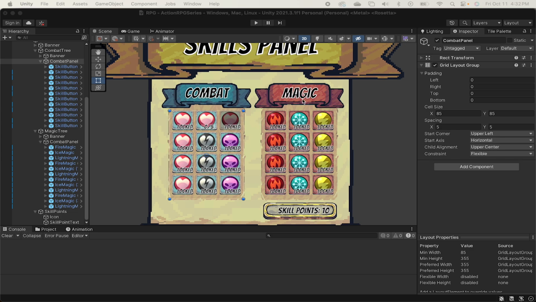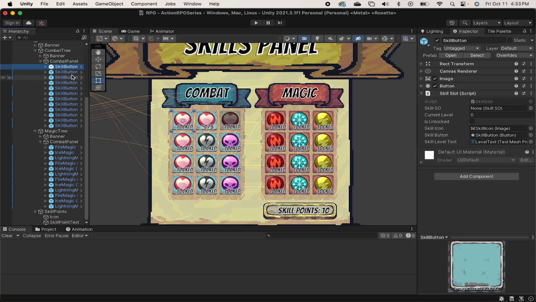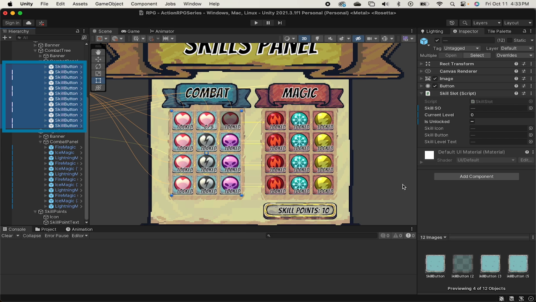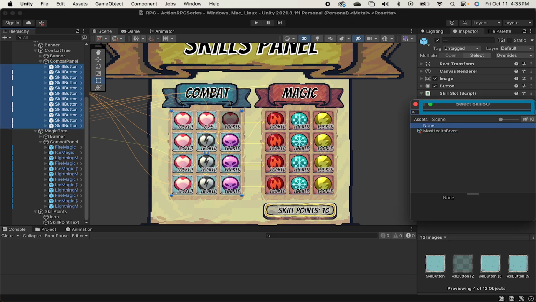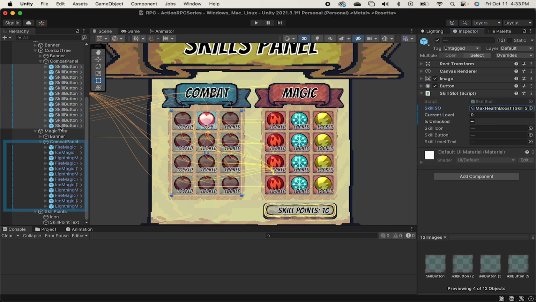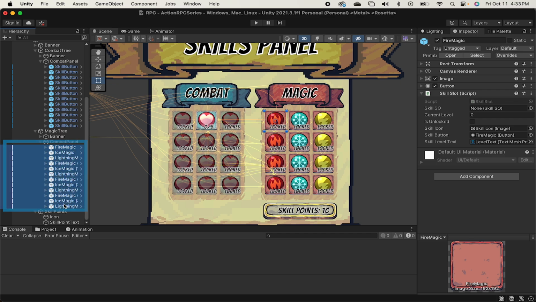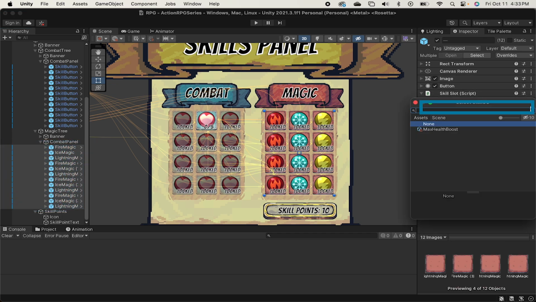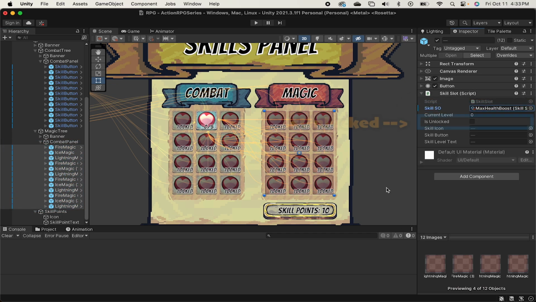Now we've come to the point where we're ready to actually have scriptable objects on each of these slots. So if you'd like to, now would be a great time to actually make that happen. That said, if you want to wait and do that later, you can actually just click all of your slots and do as I'm doing, which is that I'm just going to add the same skill to every single slot that I have.